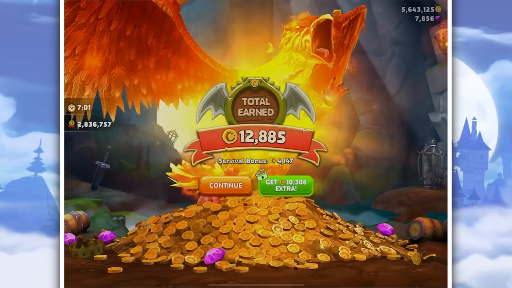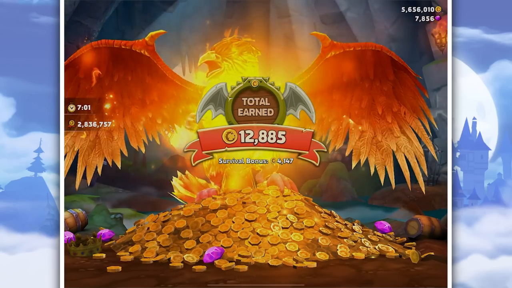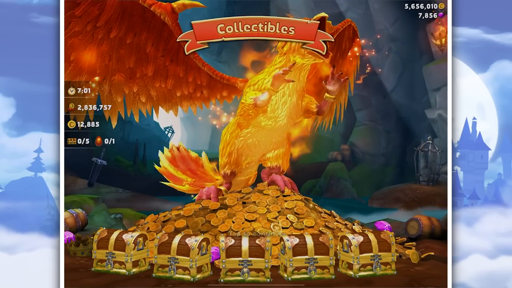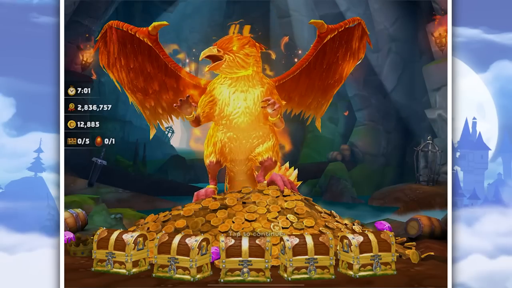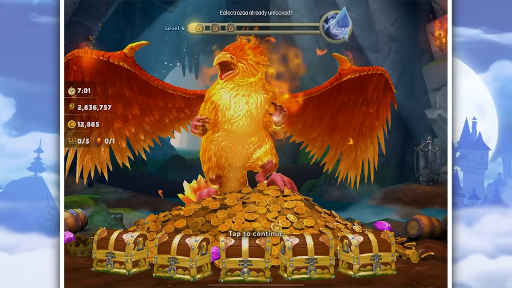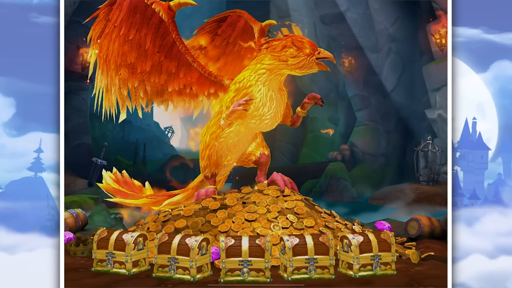Oh yes, I'm okay. I'll keep the coin. I got like 5 million of it. Look at him, he's so fat. Oh, I didn't even get any treasure chests. Jeez, although I do come first in Canary League. Brilliant. So we leveled up enough to get the chicken skin.